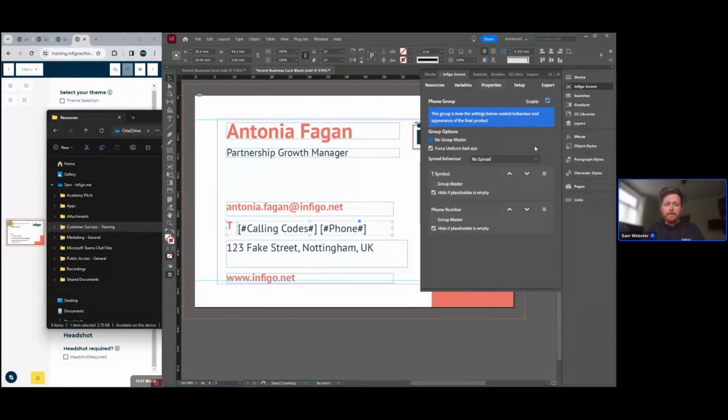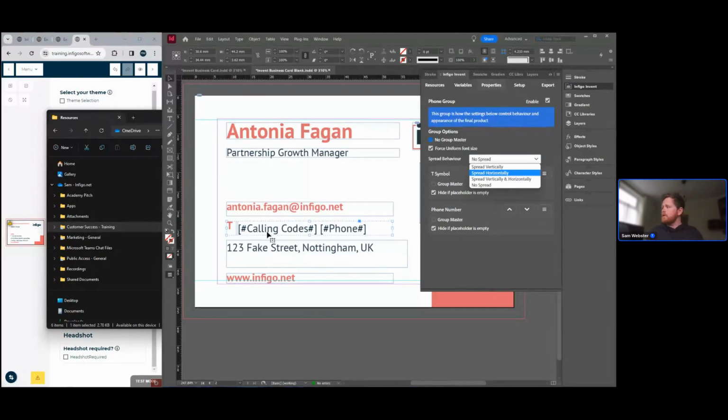Then we get a few additional settings. First thing I'm going to do is change my spread behavior. This is what controls when things will appear and disappear and how they will move relative to each other. For example, we want things to move horizontally here rather than vertically when they need to do so. So when one disappears, the other will move horizontally.